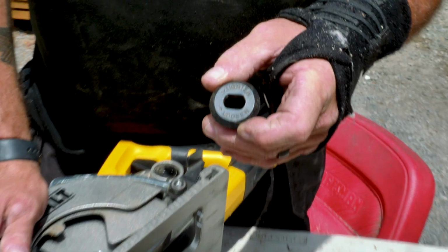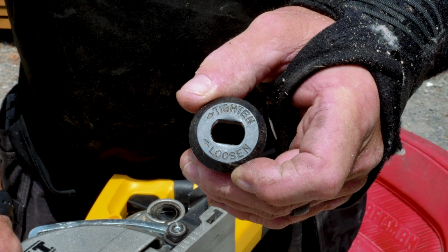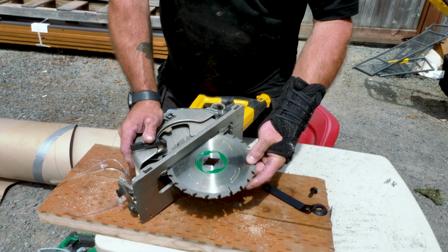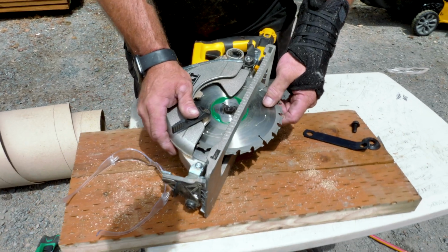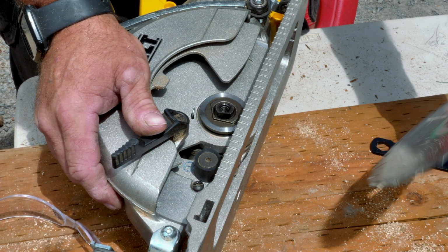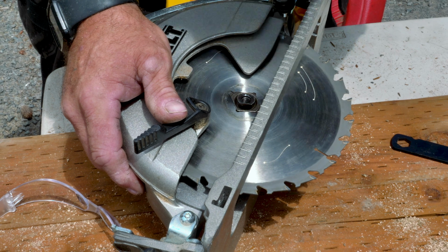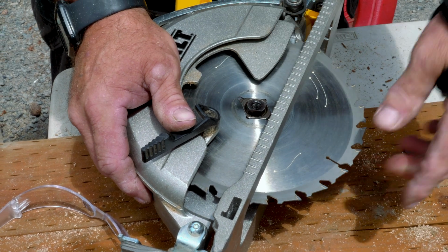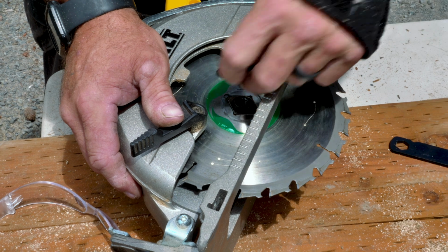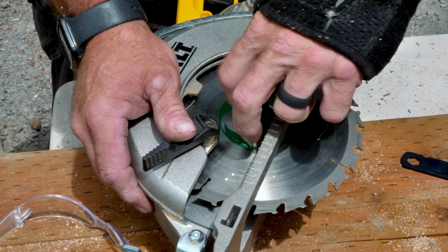So on this DeWalt saw, on the washer next to the bolt, it even shows you which way to go for tightening and loosening the blade, which is kind of handy in case you weren't sure. And then when you put your blade on, guys, you got to make sure it gets right on the diamond. Okay, like that, and make sure the blade is cutting the right direction. I've had guys bring me saws with brand new blades that have been tightened down and installed like this, and that is not the way. The blade goes this way, it turns this way, so you always want the blade to be cutting in the proper direction, like so. Okay, then you put your washer on and it says, oh, tighten to the left. Okay, lefty tighty. Got it.